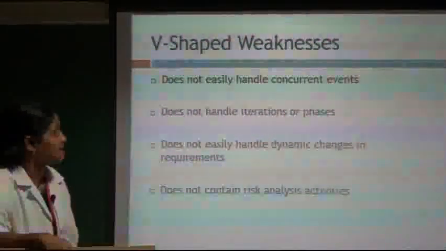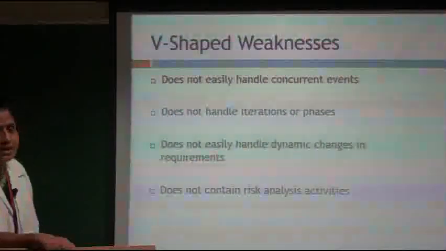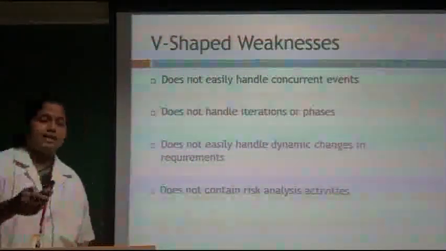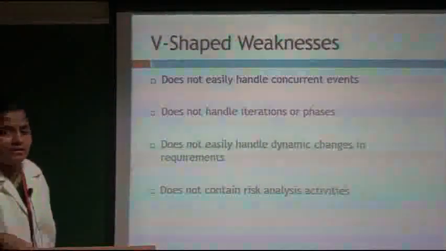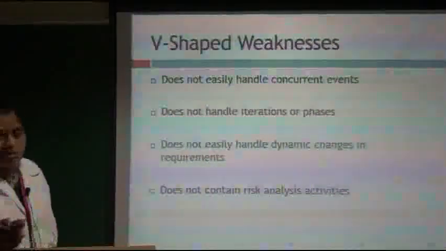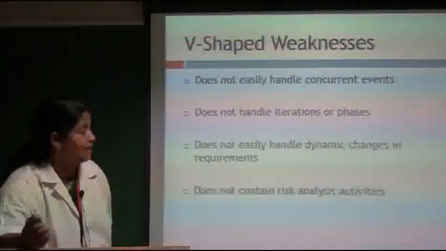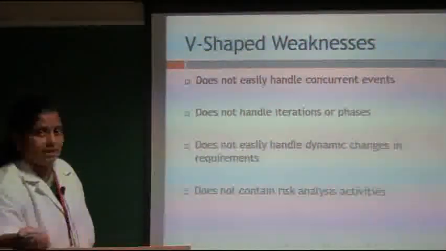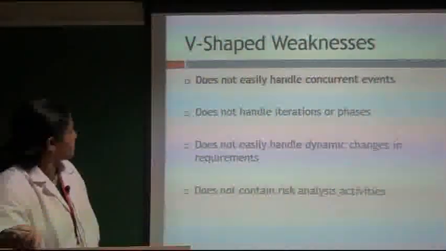It does not easily handle concurrency, because we are saying that in the V-shaped model, the first project phase is directly talking to the product phase, and next the system functions are talking to the system acceptance testing. So it's all interacting parallelly. It's not easy to handle certain things parallelly. It's difficult. Overhead is there. Again, depending upon the nature of the project, this model should be adopted.